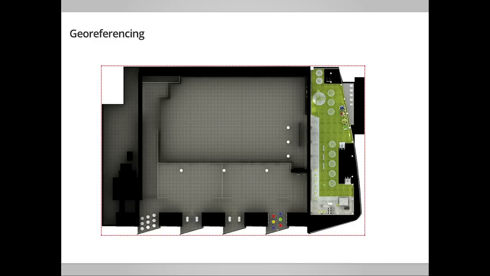But you know what? We got this image from our vendors for Google I/O. They basically did all the fit out. But as you can see, this image doesn't have any concept of where it is in the world. In fact, it's not even rotated correctly. So, for this image to be placed on the map, we need to rotate it a particular number of degrees, resize it, and get the latitude and longitude for the bottom left and top right corners.